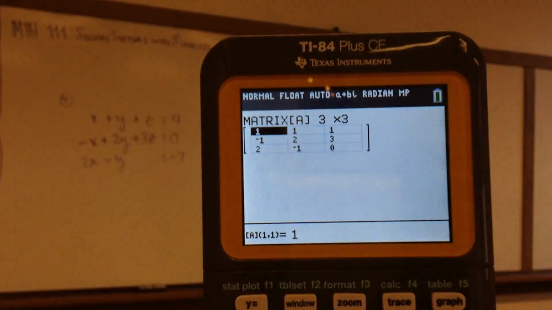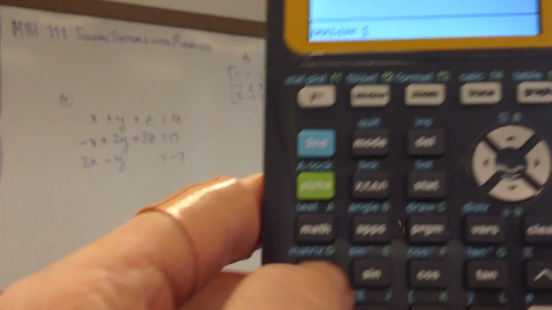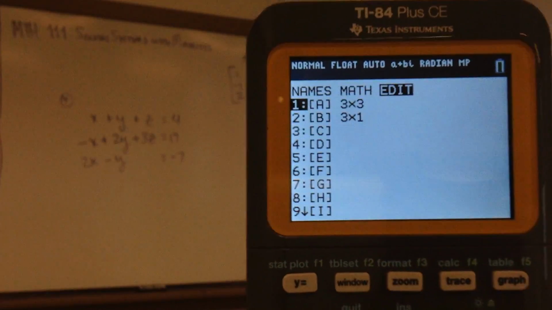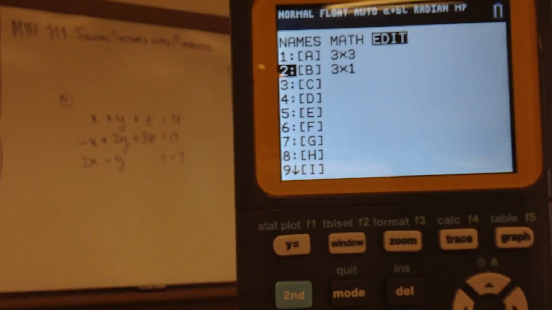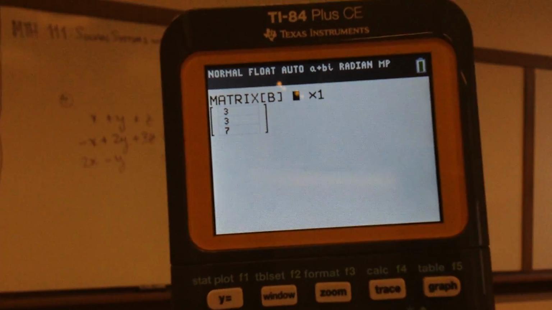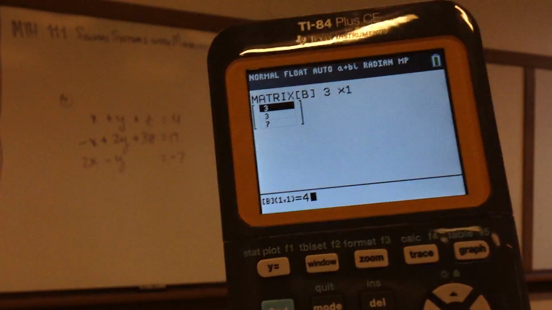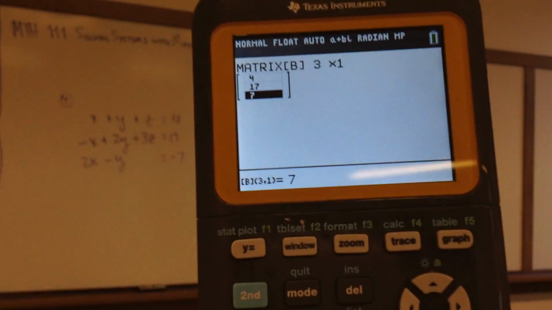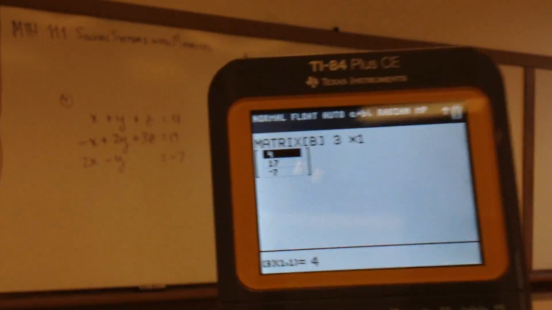All right, so there's our matrix A, and then we can go back to the matrix, and we want to edit matrix B. Edit, and then matrix B, still going to be a 3 by 1 matrix, but now it's going to be 4, 17, and negative 7. Okay, so there's matrix B.